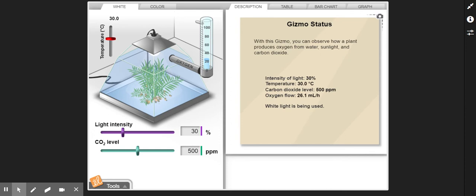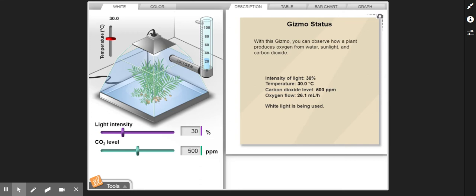All right, perfect. So we've got somebody who's finally volunteering here. So we've got light and we've got CO2. So our light intensity we can change and our CO2 we can change. Perfect. All right. Now for this gizmo, we have to change those variables, those things that we can adjust or vary to answer the questions.